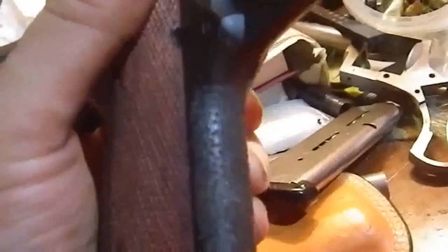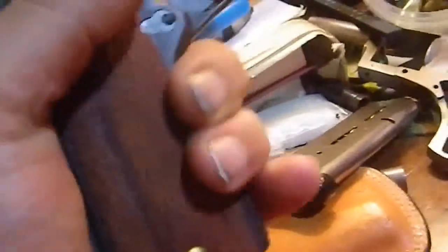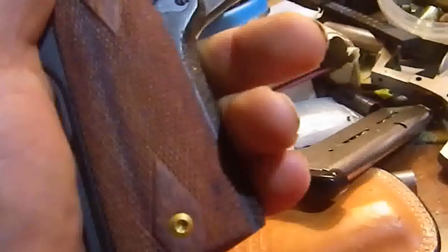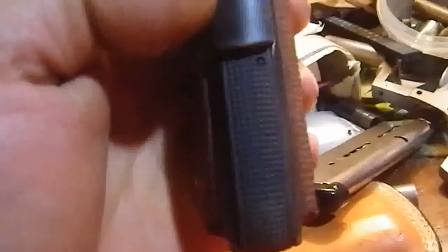As you can see, I stippled the front grip. Personal experience has been as if your hand is covered in blood. The grips are slippery, and stippling the front grip, I feel, helps hold the gun. I replaced the mainspring housing with a steel checkered mainspring housing. I replaced the standard 1991 hammer with a 1911 type wide spur hammer. I replaced the front sight with a glow-in-the-dark Trijicon front sight.